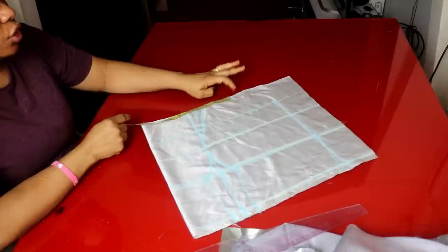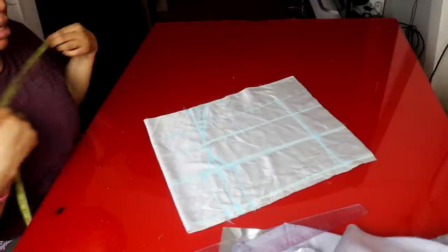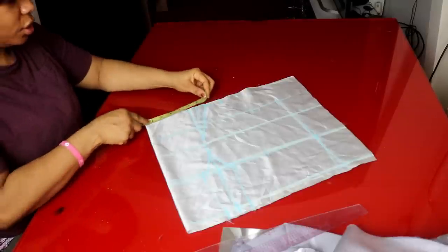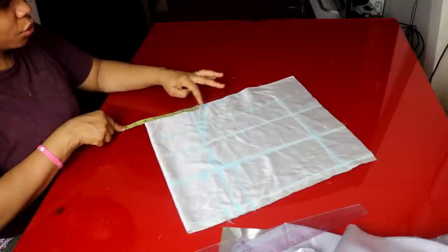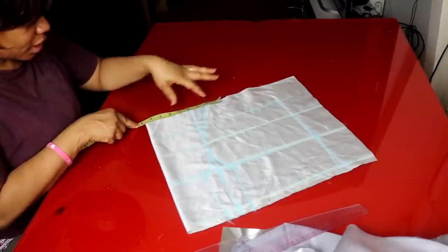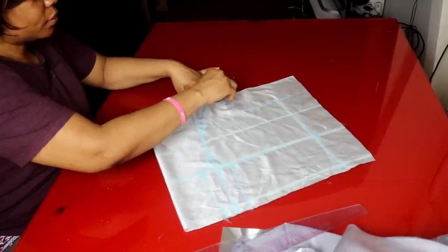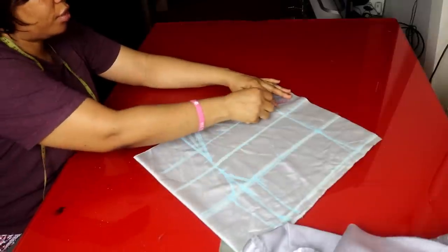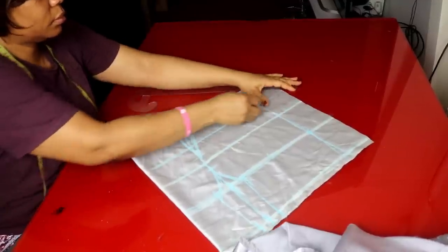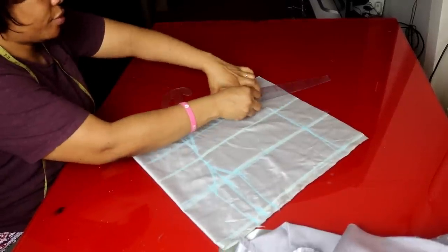I'm going to be minusing 2 inches here. If you don't want to minus 2 inches, you can place your table and measure - my chest line is 12 inches. The upper bust divided by 2 is 6 inches, plus 2 inches for cutting out is 8 inches, plus 1.5 inch sewing allowance is 8.5 inches. It's the same result as minusing 2 inches from there. I connect from here - this is my armhole - and make a curve.